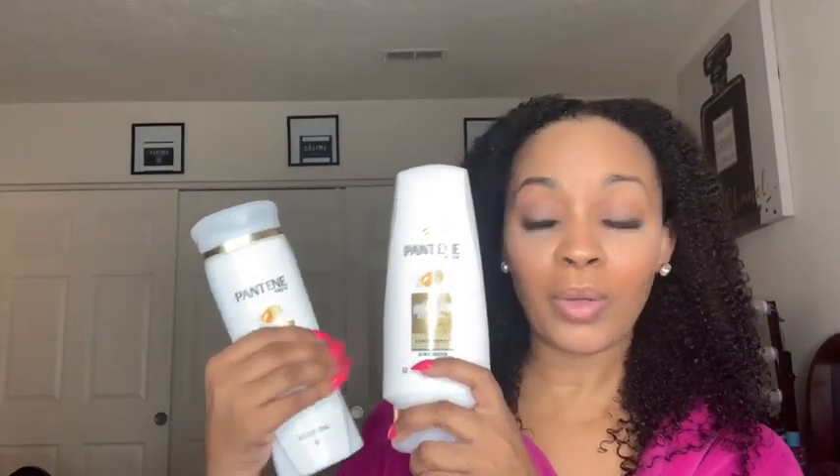Pantene came through for you, girl! Okay, what I'm gonna use to detangle — this brand is called Moisture Miracle by Africa Pride, and this one is also an Africa's Best product: the Hair Mayonnaise. I'm gonna use these two products plus olive oil to detangle my hair. I always use an oil to detangle. I split my hair into four sections and I'm gonna begin to detangle with this detangling comb, starting with the Hair Mayonnaise by Africa's Best.